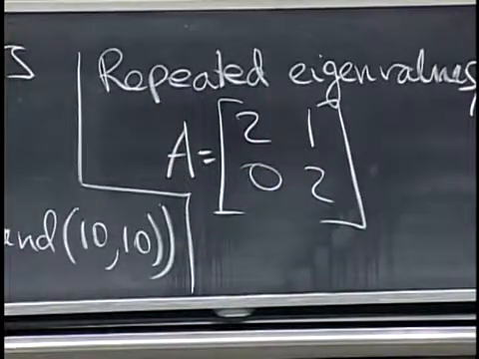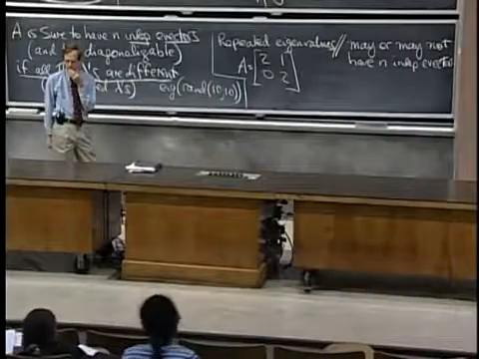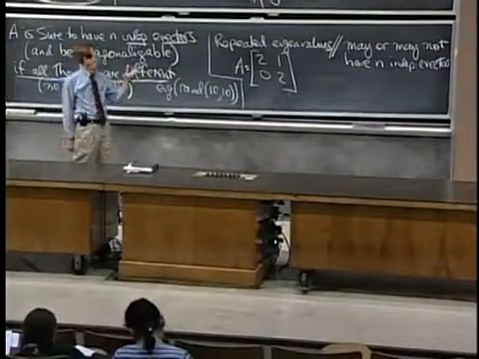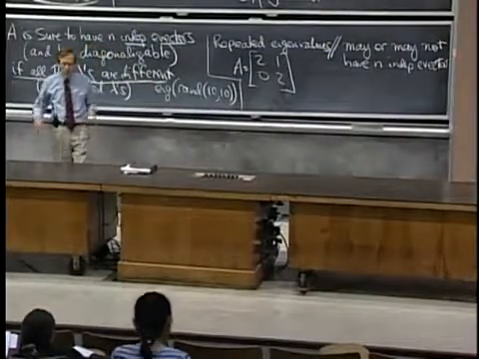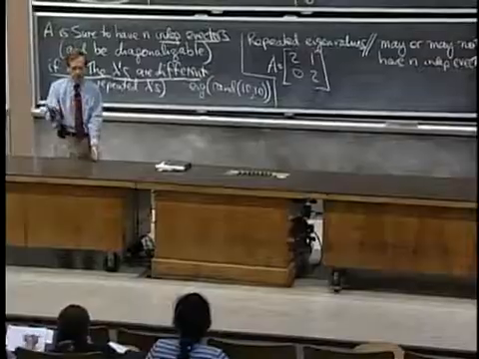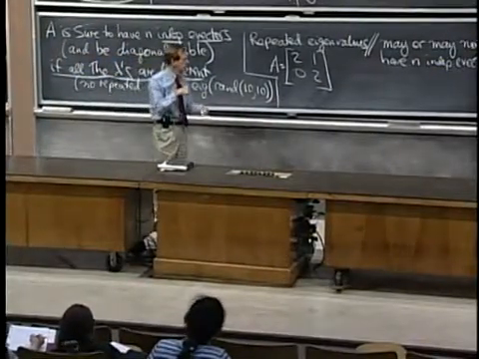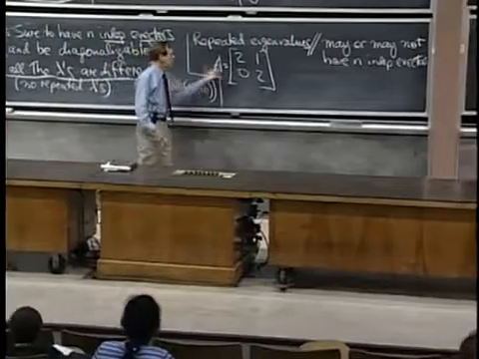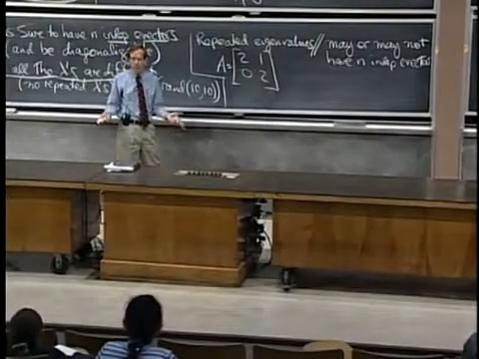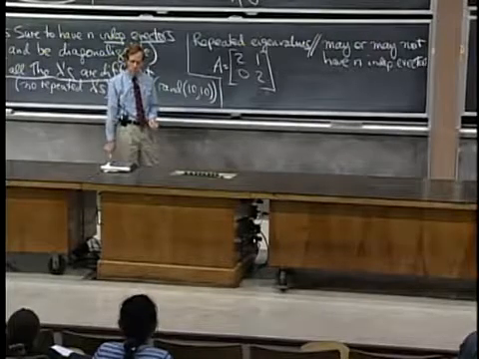There's a case that's going to be trouble. First of all, what are the eigenvalues? If we start with a matrix, the first thing we do practically without thinking is compute the eigenvalues and eigenvectors. So what are the eigenvalues? You can tell me right away what they are. They're 2 and 2, right.